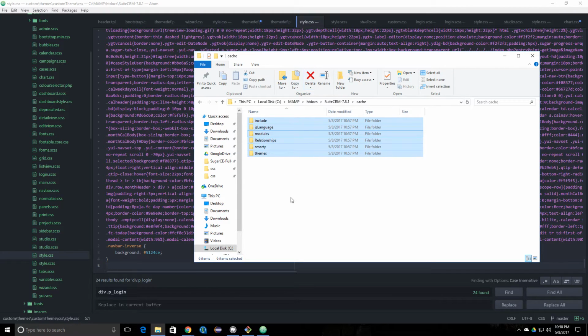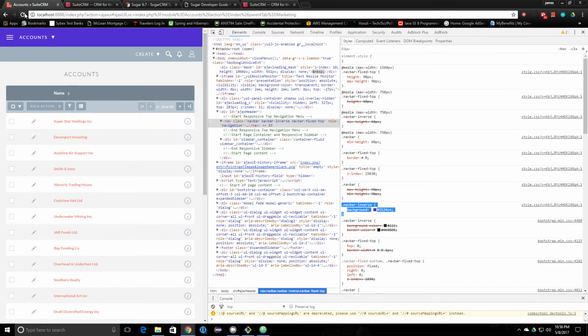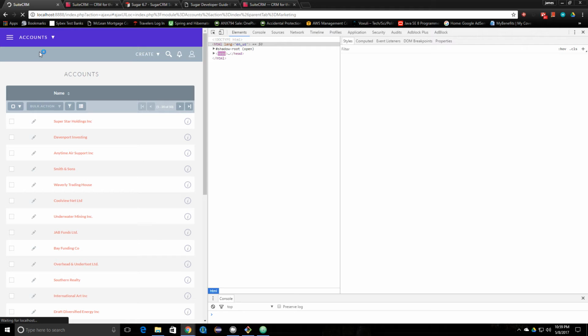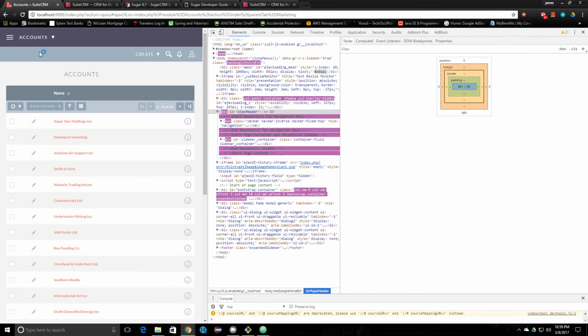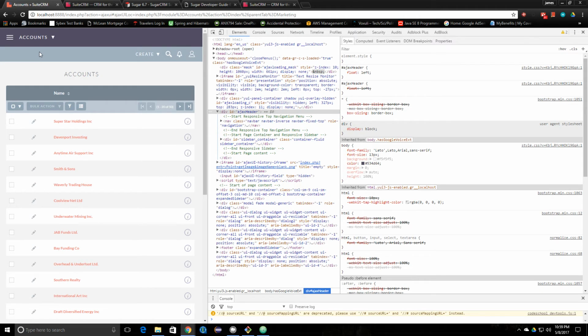Empty the cache again, and then we will go back to our thing, and hopefully third time will be the charm, or it's just a fourth time. I don't remember. Is it gonna work? Nope. Well, this is part one. Part two I'll do tomorrow and see if I can figure out the rest.